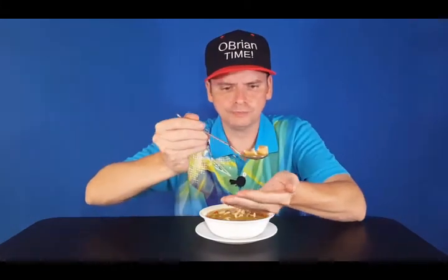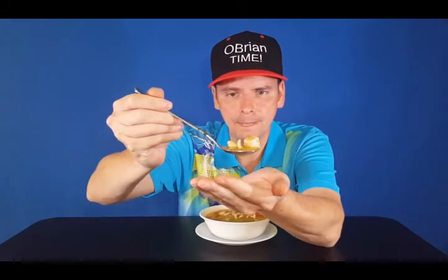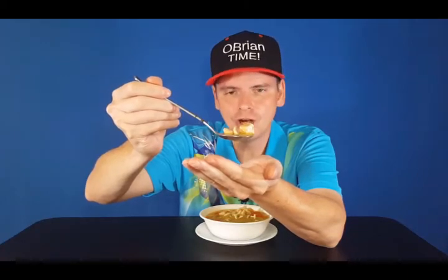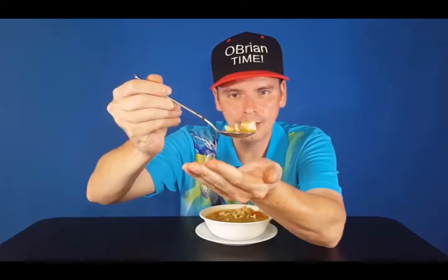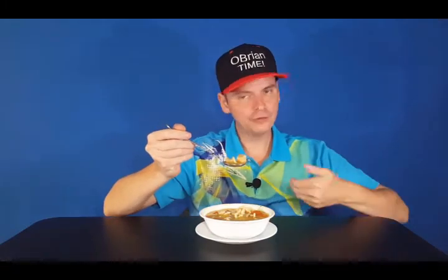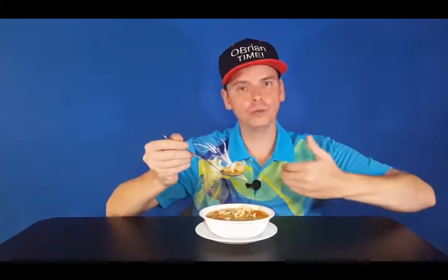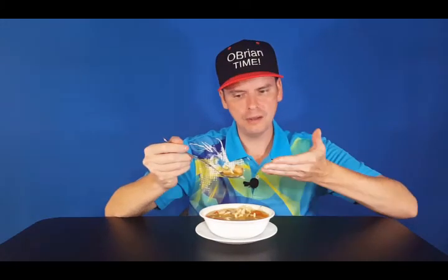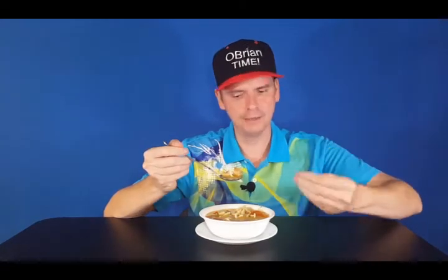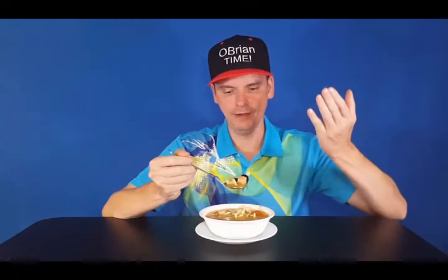what this chicken looks like. So you see what I've got in my soup spoon. You can see a big chunky piece of chicken, a little bit of egg noodle, and you can see the thickness of the gravy. It's trying to, boom, there it goes. So this is not an overly rich creamy soup, but did you see the thickness of the broth? It was so thick it took some time, and it was like an encapsulated broth waiting for the right moment to drop, and then boom, it fell.